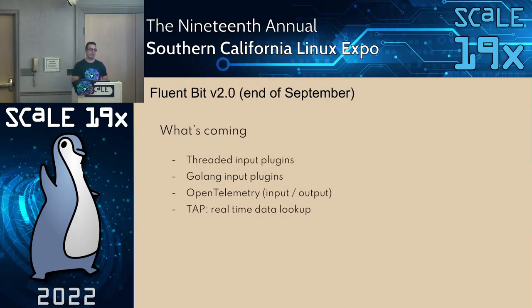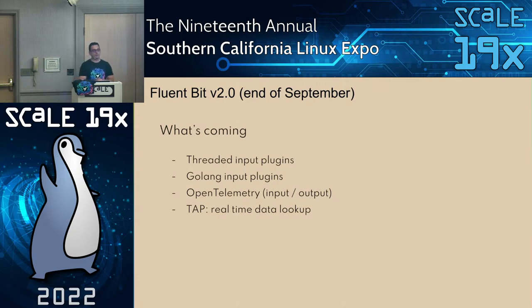Now, what is coming with Fluent Bit 2.0 is that we are implementing threaded input plugins, because the problem that we faced in the output, now we're facing on the input side. Most users now are using Fluent Bit as an aggregation tool. We receive many connections, right? And in order to scale and be able to process all that data, we need to take advantage of CPUs, right? Pretty much every server will have more than, I don't know, 30, 40 CPU cores. So if we do it in separate threads, of course, we can offload the work to different destinations.